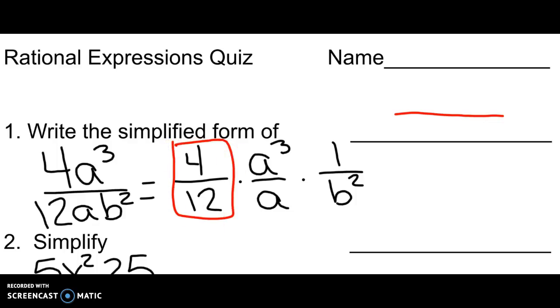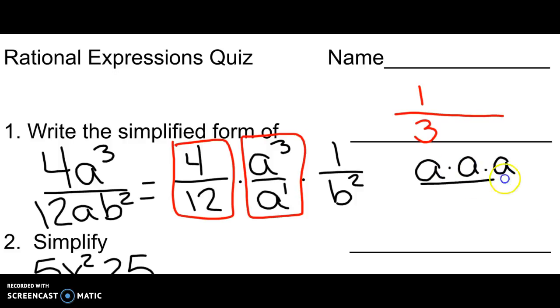Well, that's the same thing as 1 divided by 3, or 1/3. So I'm going to write 1/3. That's it, okay? And then a cubed over a. Well, you've got a cubed divided by a to the first power. You can think subtraction, or you can think in your head, this is really a times a all over a. So you're going to simplify by canceling out these guys right here, and you're left with a squared in the top, because you had more in the top when you started than you had in the bottom.